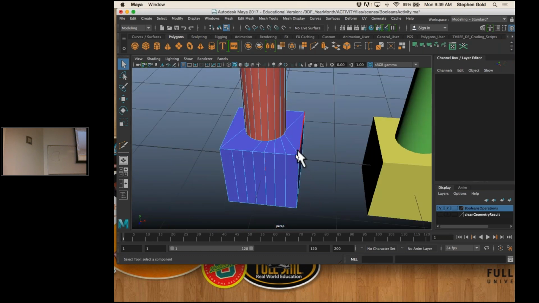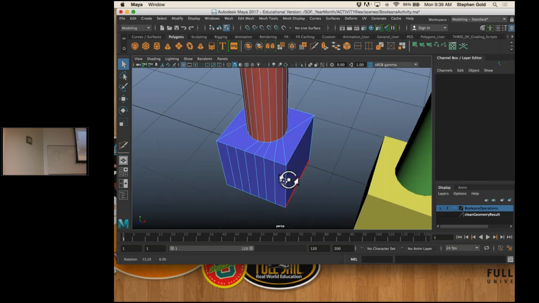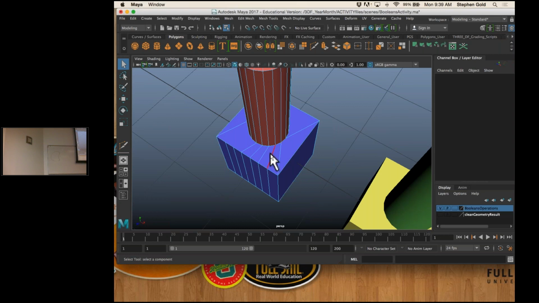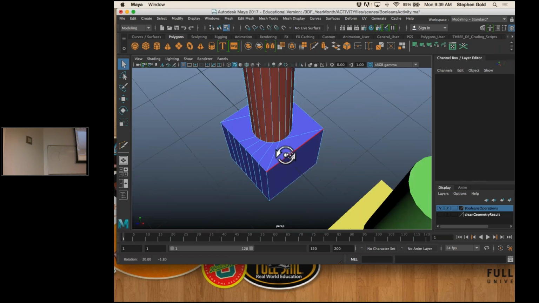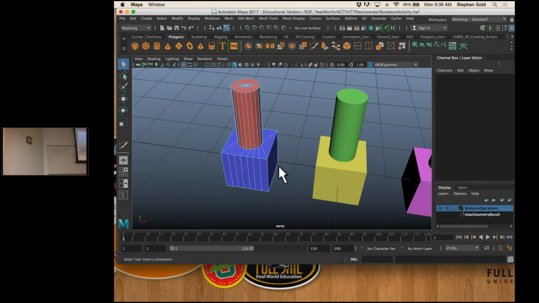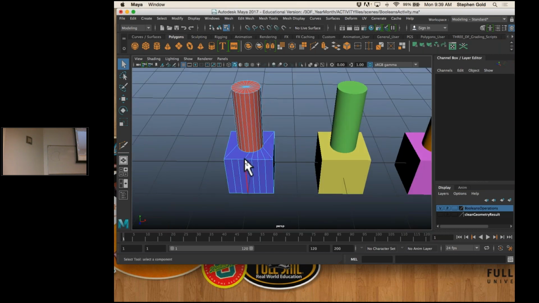And what you'll start to notice is, yeah, I can probably clean that up and fix it, but I'm trying really hard to make that nice, neat, and even, but it still looks a little bit messy. Does that make sense? It starts to look a little bit like a duct tape and bubble gum job, which sometimes is what it takes to make it work, but if I can avoid that, I'm going to try. But do you guys see what I'm doing here and why? Okay. So again, that's the union operation, and again, I've got to fix it after the fact because I've created terrible geometry. Yes? You couldn't go straight across through the cylinder?